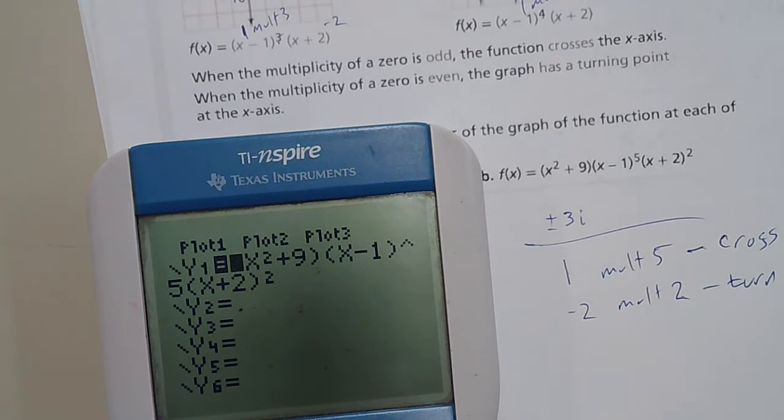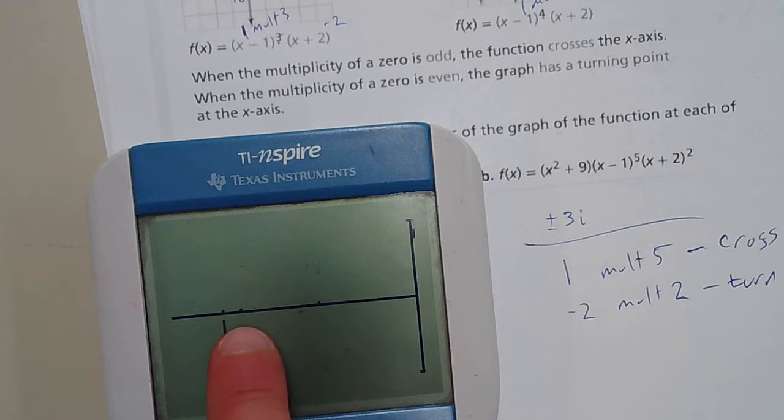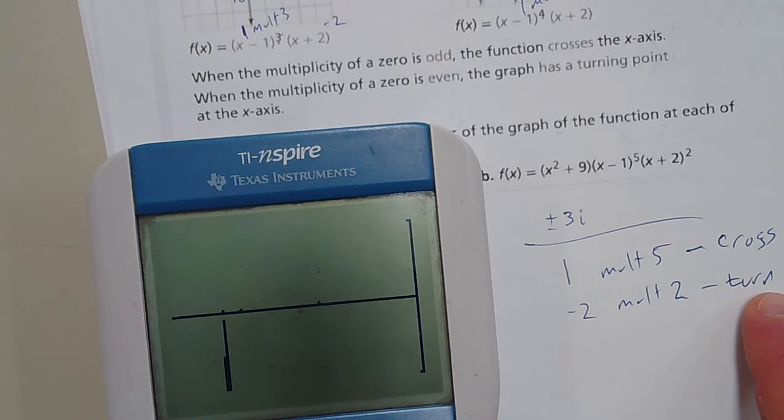This is one of these that decimal is going to show it a whole lot clearer than this. But the -2, I had to zoom in really far. So here's -2. The graph just spikes very, very quickly. So it touches and turns. So it is doing what we said there. But again, this one, not a great calculator example, but it does show what we're looking for there.